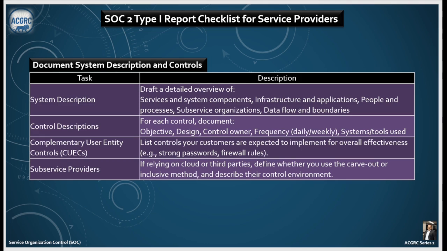For each control, document their objective, their design, the control owner, frequency, system. So how do you look at it? You take a process document for a particular process or a sub-process. Check whether the objective is clear on that process. Are the designs clearly documented? Are the control owners and the frequency of review defined? Are the systems and the tools defined within that document? Hence, it's a wholesome document. Or are you pointing it to some other document? Then it is a loop.